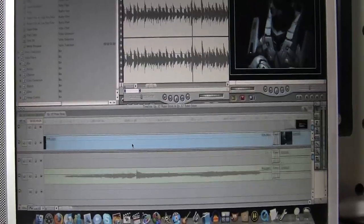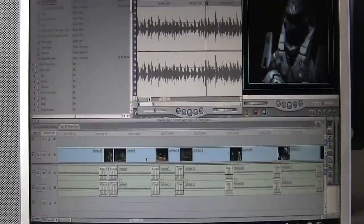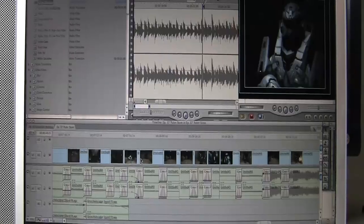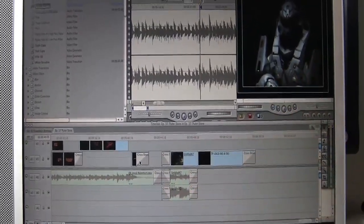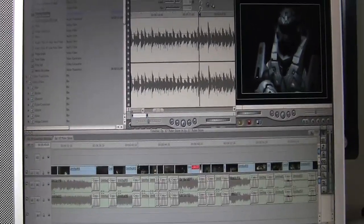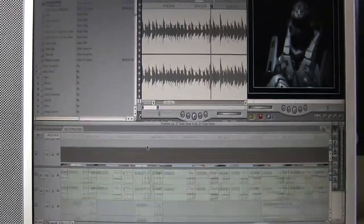Here we have Final Cut Pro, which we use to edit all of our videos. As you can see, we have all our little clips on the timeline. Usually we try to keep our videos under 10 minutes, at least our Marlin episodes and other little machinima videos, so we can put them on YouTube in just one video. Sometimes that isn't possible because there's just too much footage, so then we split it up into two or more videos.